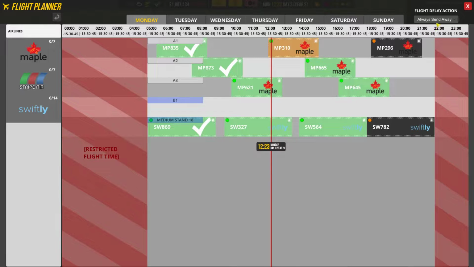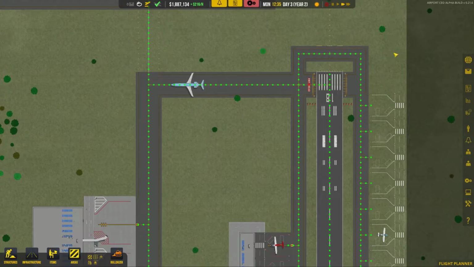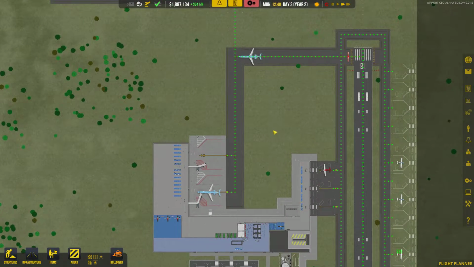I've also changed this setting to always send away, because I think that's part of the problem. If you keep delaying flights, then you have issues. Okay, so let's do that.